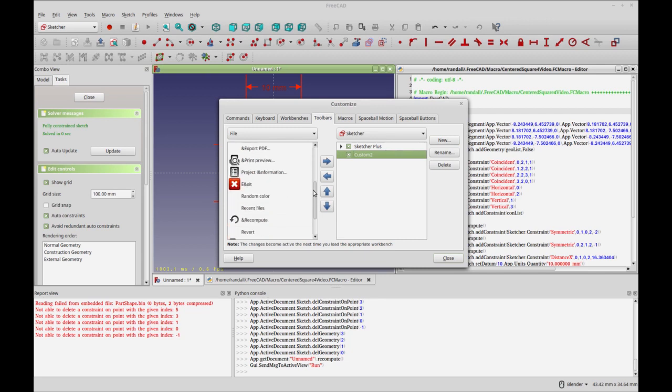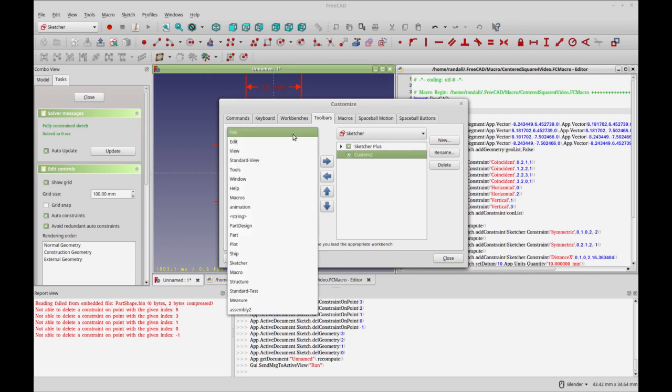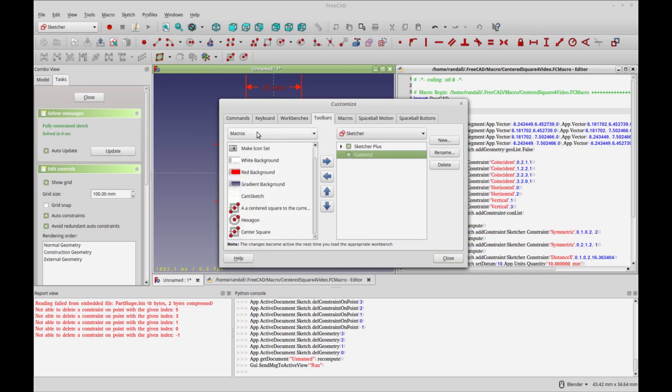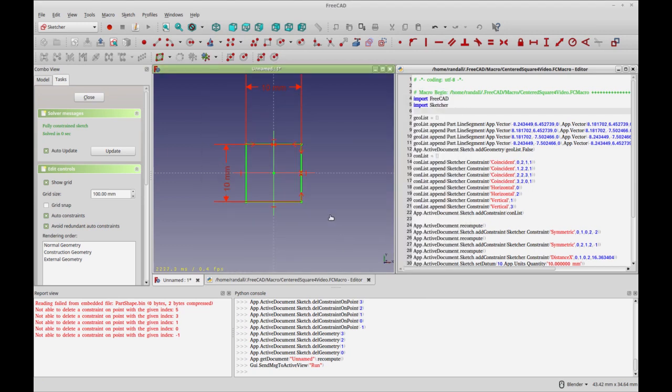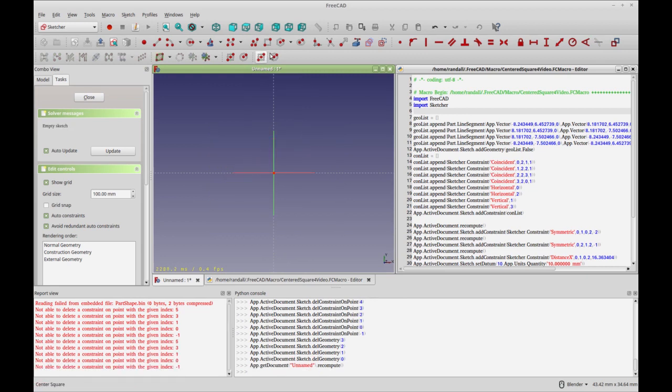And then you go over here, and these are the icons or macros or file menu items that are available to add. I'm going to click on Macros. I'm going to click the newly created center square and right arrow it over. So now you see that it's an item of the custom toolbar. If you don't like it, you can remove it, or if you want, you can add additional ones. So I've added hexagon, which is a macro from one of the developers, to that as well. So now that your custom toolbar is complete, you can close this. And I'm going to delete this, and we're going to run the macro again. So now you can see the macro is easy to run.